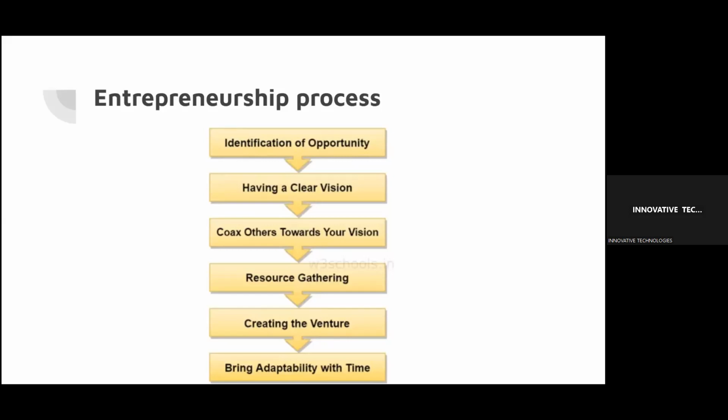Right now we are hearing a lot about technologies, right? Artificial intelligence, machine learning, blockchain technology. These are the technologies being developed right now. If your product is outdated, for example, take Facebook. Facebook uses all these technologies: artificial intelligence, machine learning, blockchain, everything. If they don't use those technologies, it also becomes a failed social media like Orkut. Previously there was Orkut, right? It's a failed startup, you can say a failed company, because they did not adapt to the changes in society. So these are the important processes to build any company or enterprise.